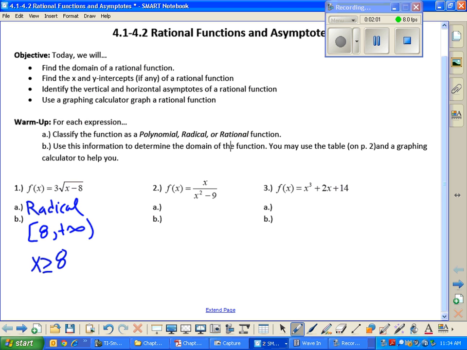I'm looking for Tessa. Yes, you're back. Okay. Number 2. This one, ooh. You're right. It's not a polynomial. This is a polynomial. So we know it's not a polynomial and it's not radical, so it has to be rational. So now we need to get to the root of why, Tessa, this gets categorized as a rational function. Do you know why? What visual characteristic kind of gives it away?